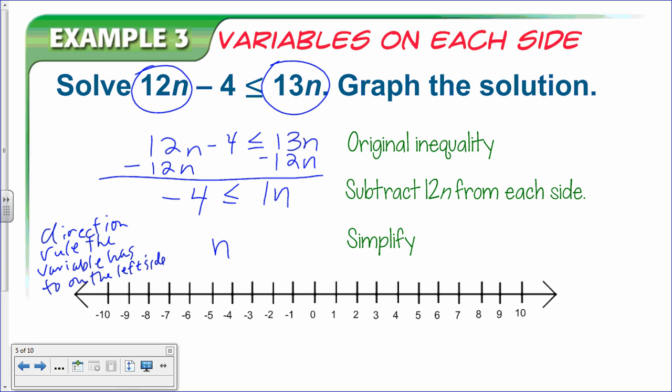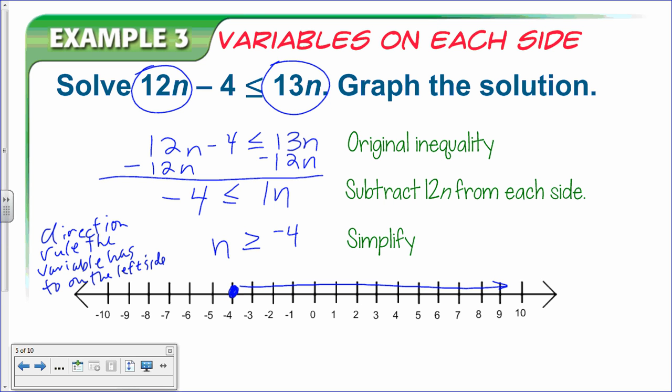Now, notice it opens up to where? The n. So down here, it's got to do what? It's got to open up to the n also. Okay, and then -4 goes there. So all I've done is what? I've just turned this whole thing around. Everybody clear on that? Now can I follow the direction of the inequality? Which way is it pointing? Right. So which way is my graph going to go? Everybody clear on that? Okay, is it an open or closed dot? On what number? Okay, so I'm going to put a closed dot right there on -4. And then my arrow, what does that mean?